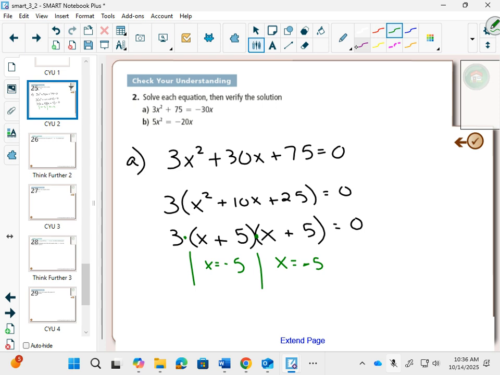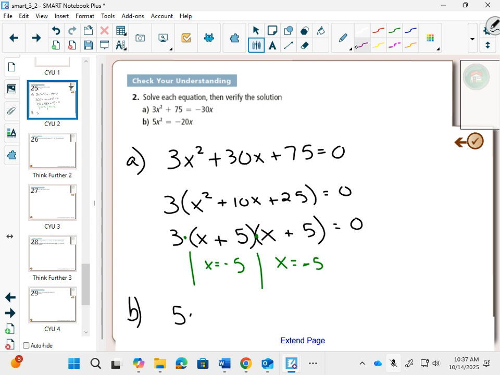In fact, next year in grade 12 pre-calculus, we'll say this has 1 solution of multiplicity 2, because the same solution happened twice, but it's still only 1 solution. And this does interesting things to the graph when something happens twice. But that's next year in grade 12 pre-calculus. But for right now, there's only 1 solution. X has to be -5. The second one.